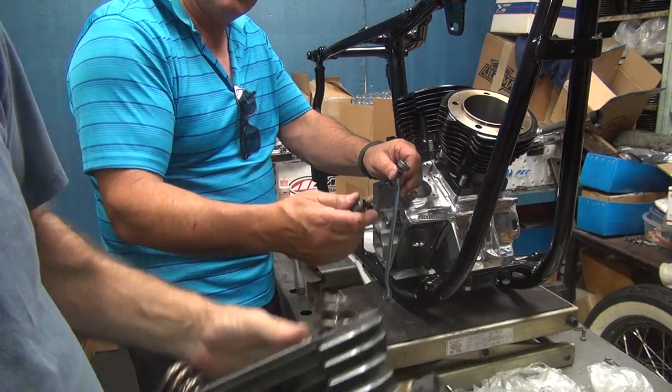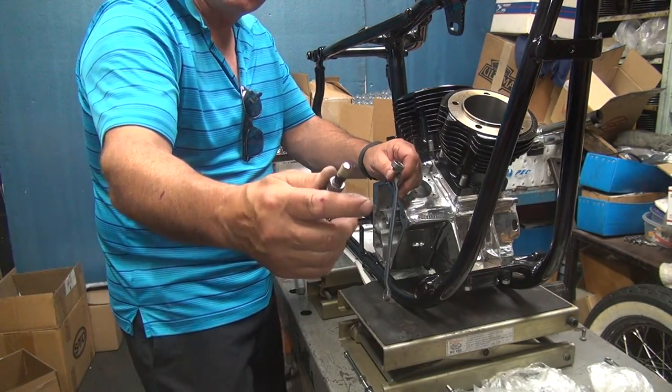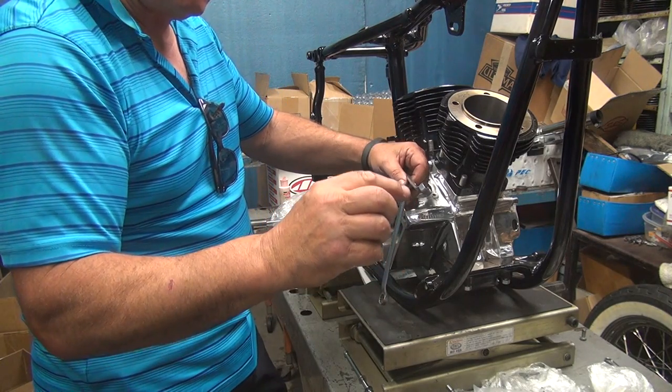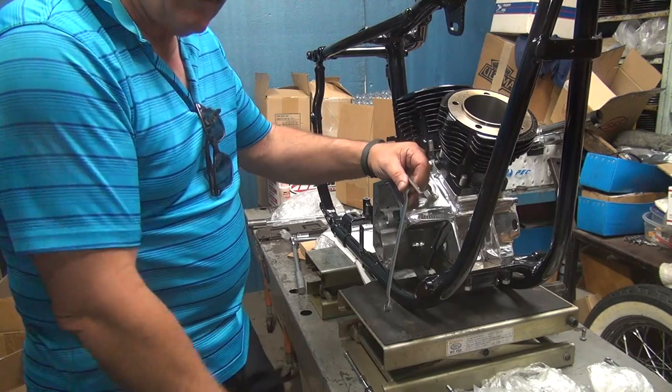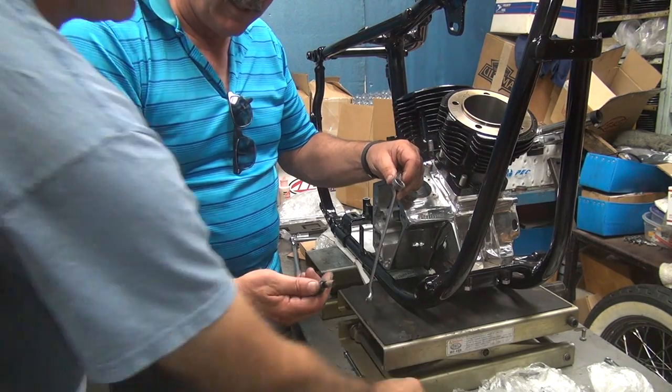Yeah, that one came out too. That one's about the same. Oh, that one's nice, Fred. The other one. So I have to actually retap these holes so we go all the way through. Did you tap them yet? Really? Yeah, I just got the ugly bolt.